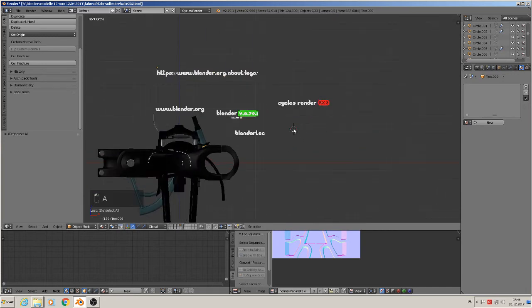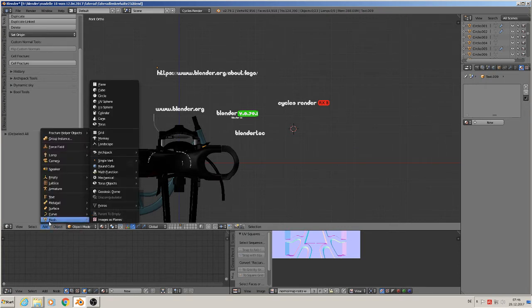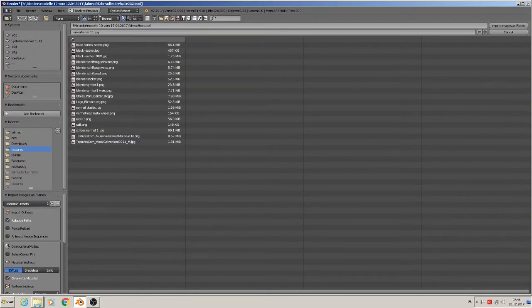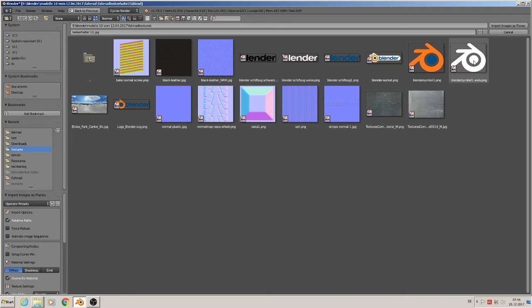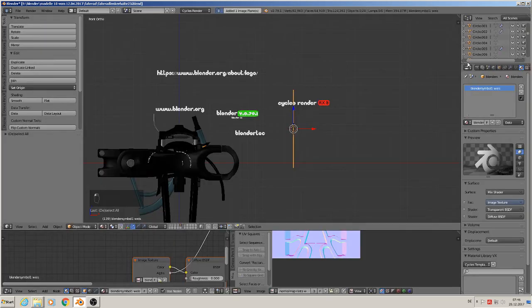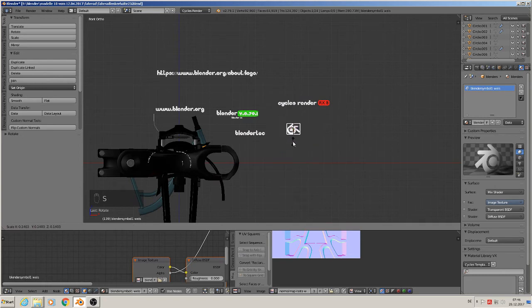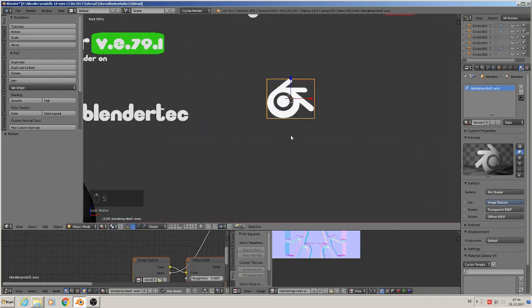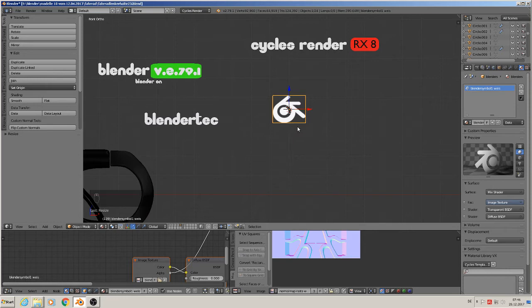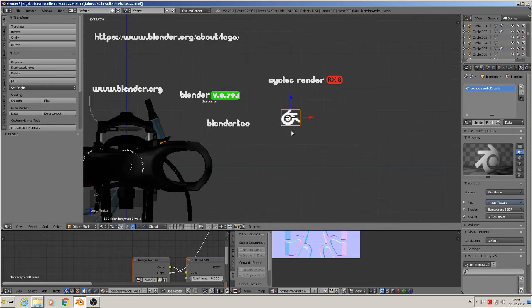So as I said to you, we have this download here, logo, and I cut that with GIMP. And so I have now here the logo in white. So I take it in, rotate, set 90 degrees, rotate, yeah, it's okay, scale down, and then we want to have written down there Blender.